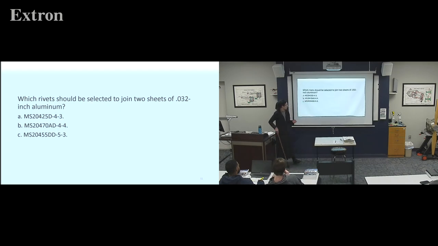And then since diameter is in 32nds, we got a 4/32 for diameter. So now we have to figure out length. So how would I get the 4/32 from times 32? Yes, so the 3 times 0.032 is 0.096. Right, and then I would divide that by 32. Multiply, yep, by 32 to get the numerator of the denominator. Okay, and that would give me 3.072. Correct. Then I just round up from there. Okay, got it.